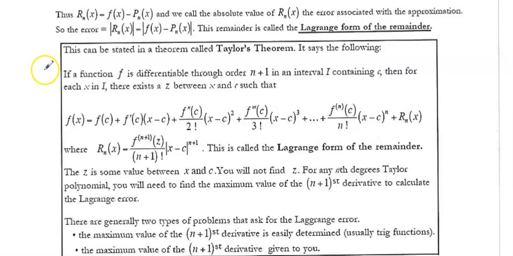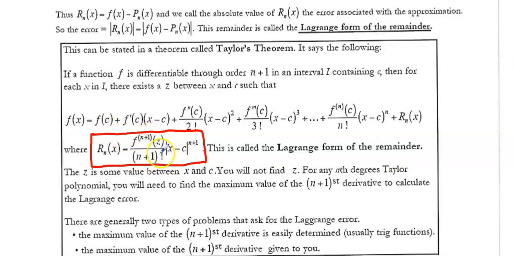Hello everyone, welcome. Today we're going to talk about Taylor's remainder theorem, which is also known as Lagrange. I'm going to try to keep this video as basic as I can. I'm going to do a couple of examples, but the one thing we have to quickly talk about is this error, because I think a lot of students get really confused with it. I really want to simplify it and keep it very basic.